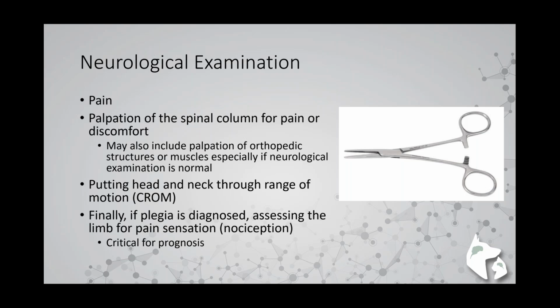So very last thing, going back to our gait assessment. For any dog that we assess is plegic, not moving a limb at all, we do want to assess, do they have pain perception in the limb? Do they have nociception? So you want to take your hemostats and actually pinch over the toe of that affected limb and see if this patient gives you a reaction. They should turn, they should growl, they should bark or yelp or give you something to let you know that they feel that. It's important to do this because it is critical for prognosis. Losing the ability to feel in a limb represents the greatest neurological damage that you can have, so it can drastically change prognosis for a lot of patients.